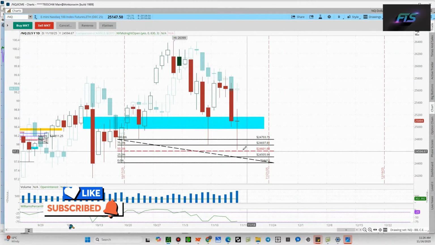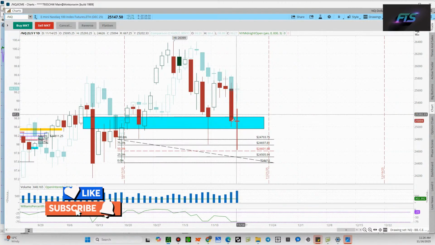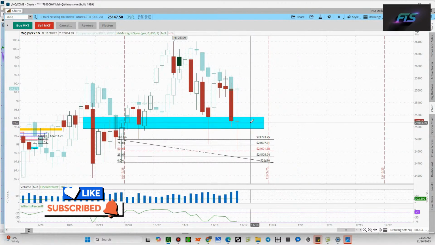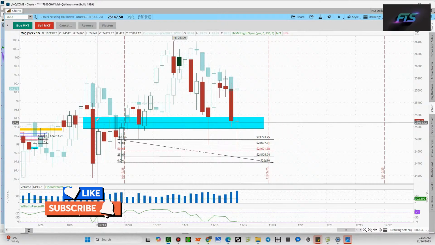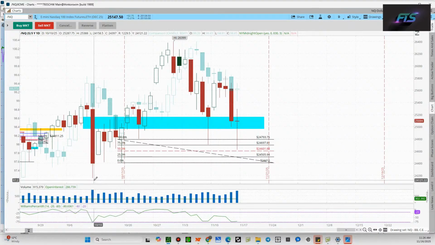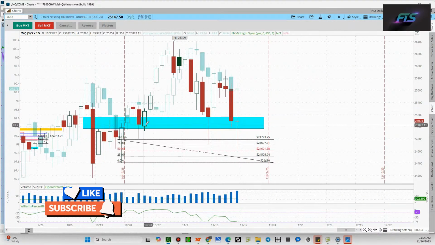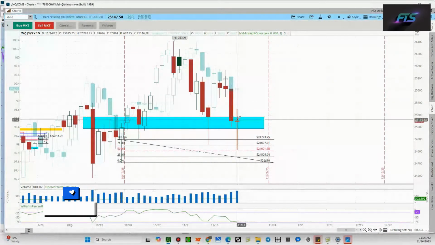We did get to it a little bit. We did not touch the 50%. So we wick into it, went all the way back up, and we're still inside of that range here, which is a daily fair value gap, which is also a bullish breaker fair value gap. Okay, so we got a low, high, and a lower low, and then you have all these candles here, all the bodies that are inside, if not above that gap. So there's a scenario for both.